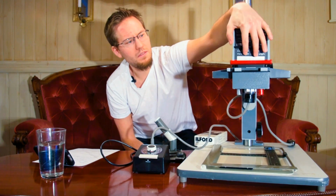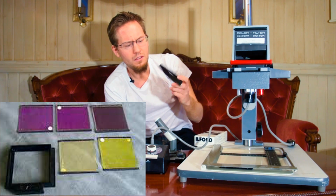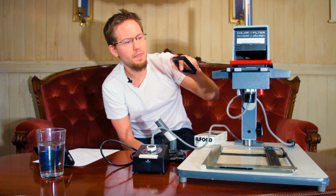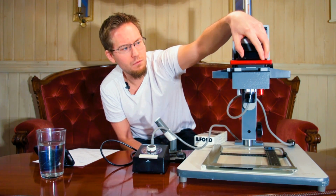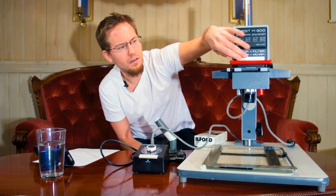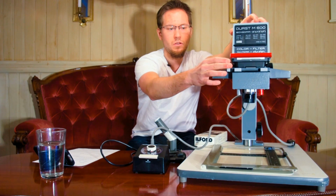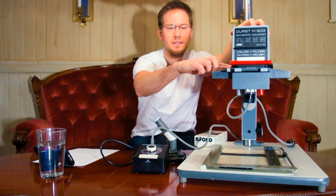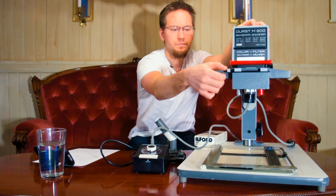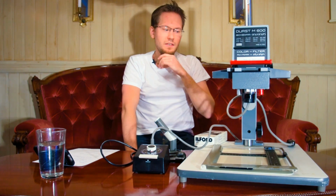Yep, and I know that Ilford and Harman Technologies make a multi-contrast paper, so it has a 7 by 7 centimeter filter holder here. So if you have one of those filters that will give you a different contrast, you can put it in here. And with this red lever, you open up the machine in order to put your negatives into a negative carrier here, and you have these sliders that are used to crop the image, so you get the edges of the negatives.